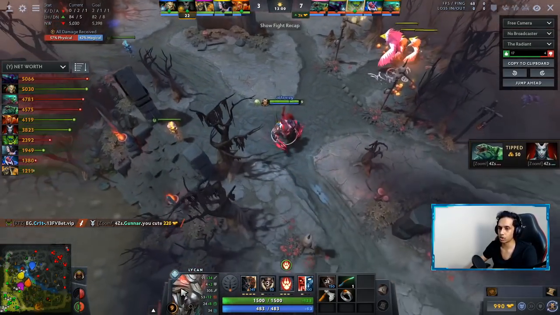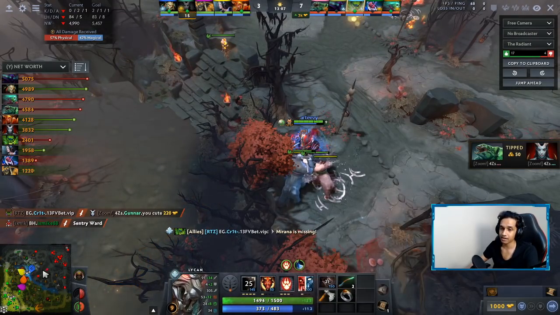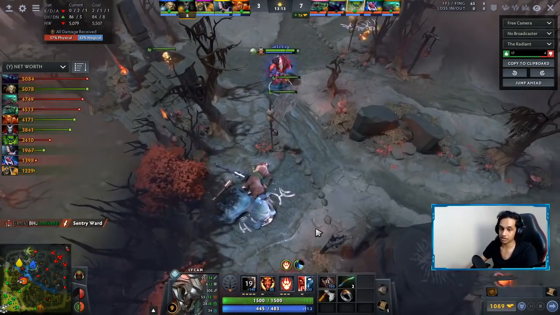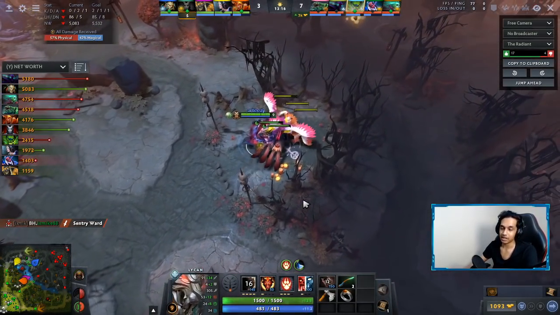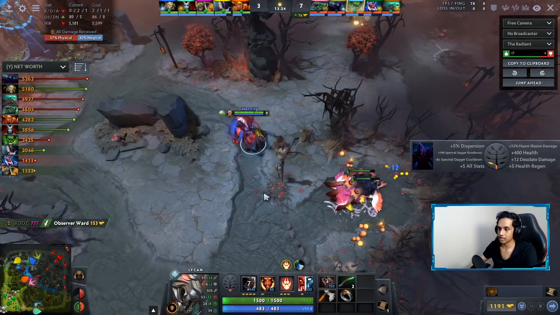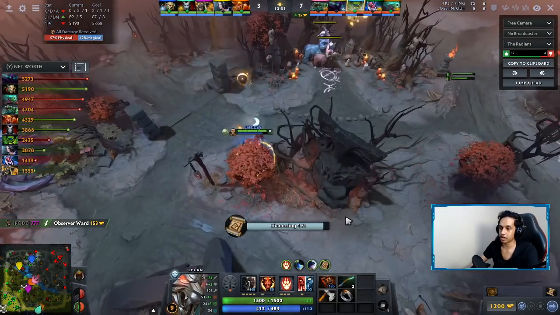He's not going to really go into the clashes because he doesn't have his Necronomicon up yet. If there was a fight where he can use his ulti and Necronomicon to get a kill, he will do it. But if there wasn't a fight, then he would just drop his Necronomicon and keep farming jungle camps. You don't want to keep this off cooldown.